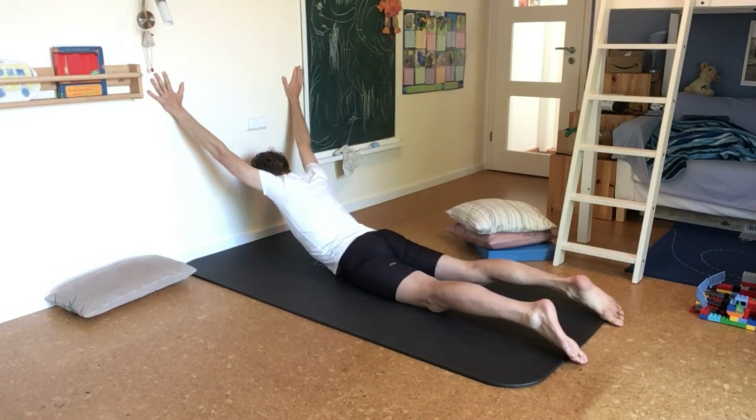Let's establish our breathing pattern. So we want to inhale through our nose, count of 4, and exhale mouth, count of 8. This will stimulate your parasympathetic nervous system and help you to overcome your stretch reflex. The stretch reflex is very strong in this position. This position becomes very, very hard.